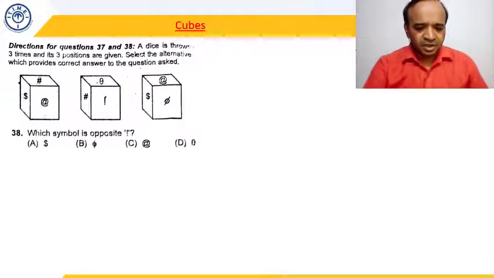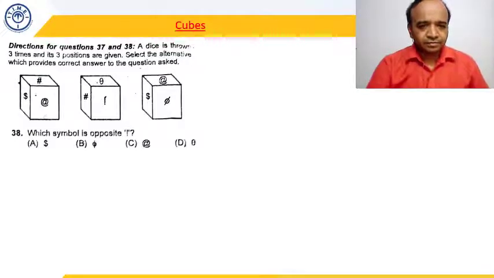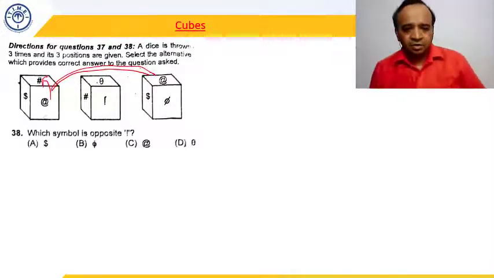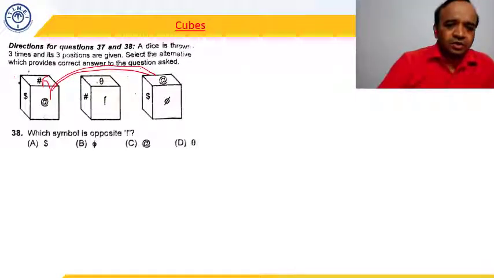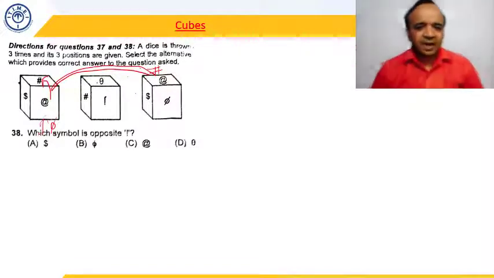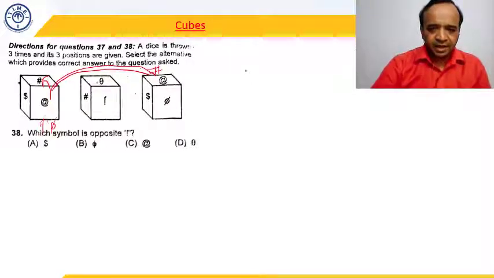Just look at this here. If I rotate this one, in this case I have hash sign here, but this is not matching with this. Now look at this. At the rate goes upside and dollar is on the left side. So I can relate the first and third figure. If this at the rate moves up, then hash sign goes to this one. So can I say hash sign is here? And in this case phi is here. So can I say phi and hash are opposite each other? So phi and hash are opposite.